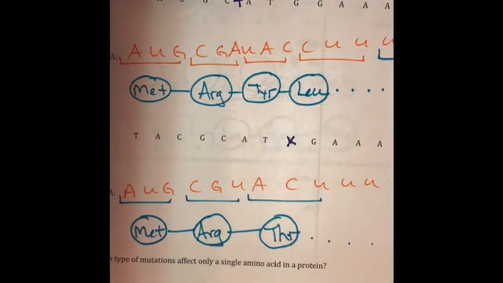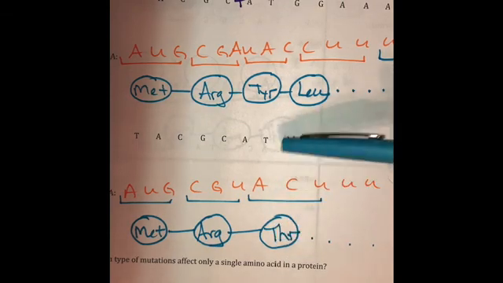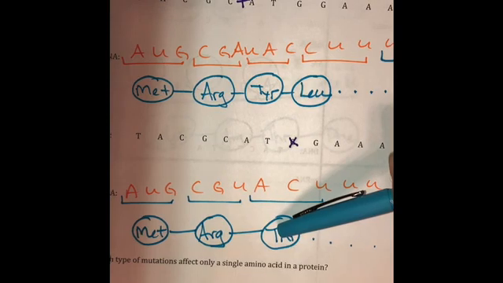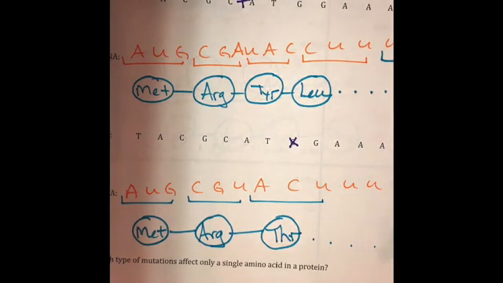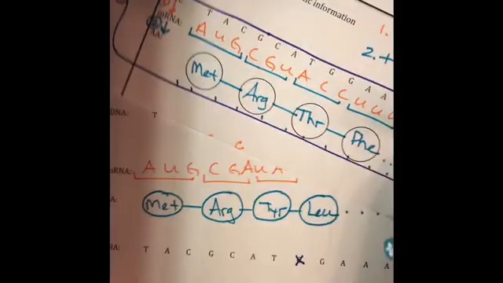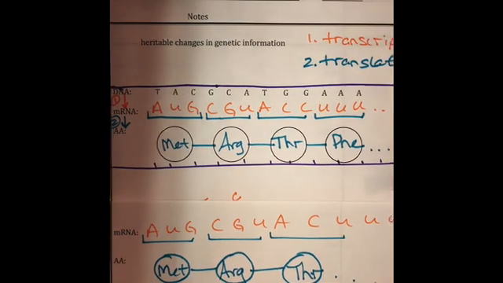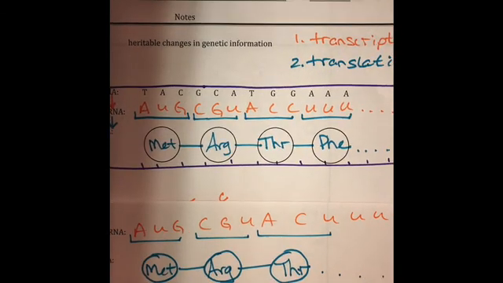So again, if we look at where our deletion occurred, we would expect perhaps this third amino acid to be the start of our mutated or changed protein. We very randomly ended up with the same first three amino acids as our normal. Remember, we have to go all the way back compared to our original normal. Put that right here in place next to it so we can compare them side by side. So it is kind of interesting. I mean, that was totally random. I just picked a random base.